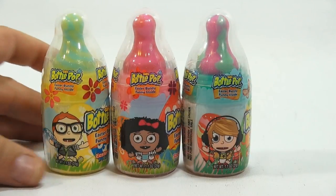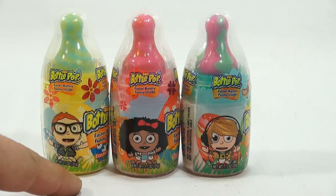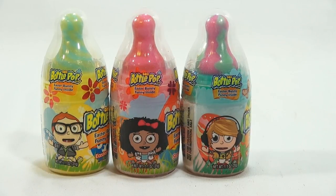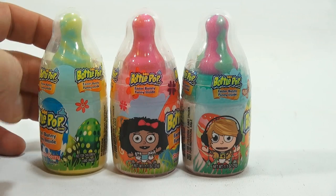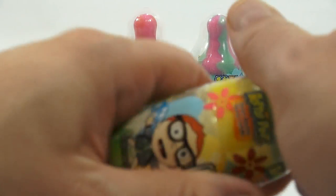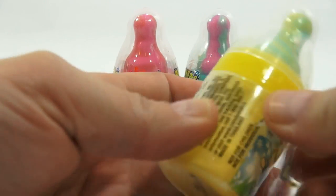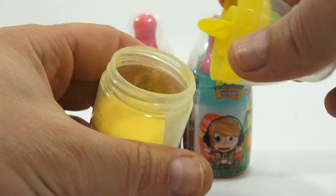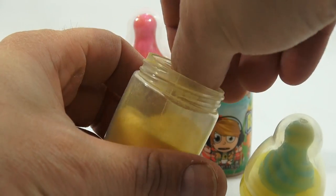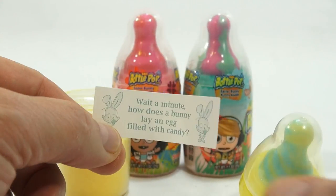See that? And he has one tooth on the bottom, one tooth on the top. Funny bunny. Well, let me open one. Let me see what's so funny about this funny bunny. Oh, pulled open. That's nice. Is there a cartoon in there? This is my funny bunny. Oh, a cartoon. Wait a minute.